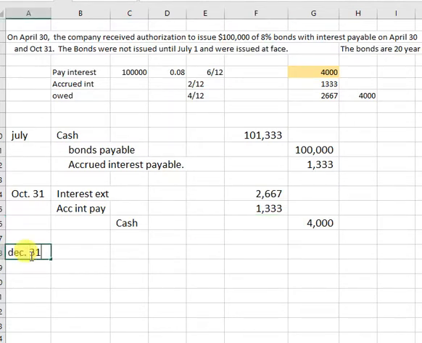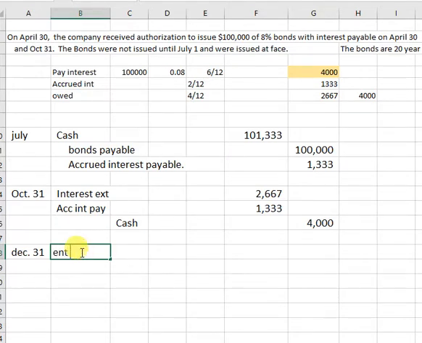Okay, and then what I have to do at year end, so I have December 31st. At December 31st, we have to issue a financial statement, and the matching principle says the amount of interest should be in the year it pertains to. So I know that I have 4 months of interest in there, so I have July, August, September, and October, but I haven't got November and December in the correct year, whatever this year is, so 2017.